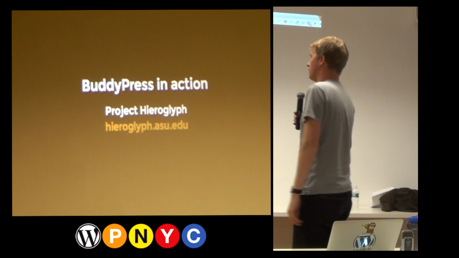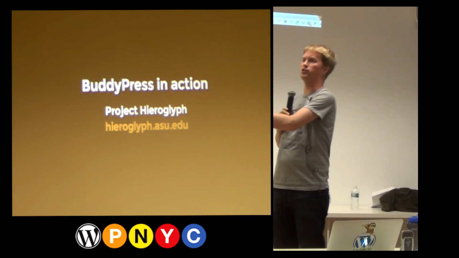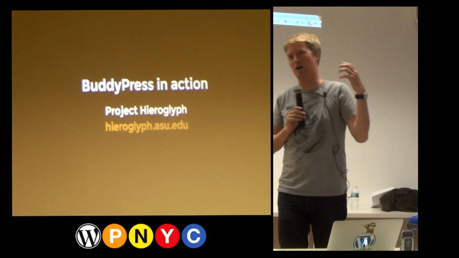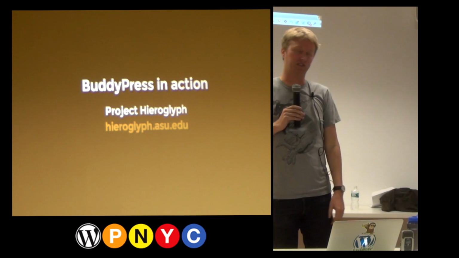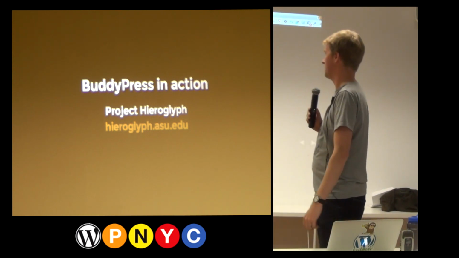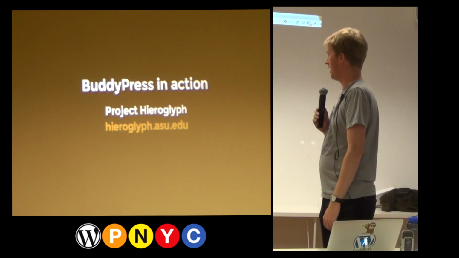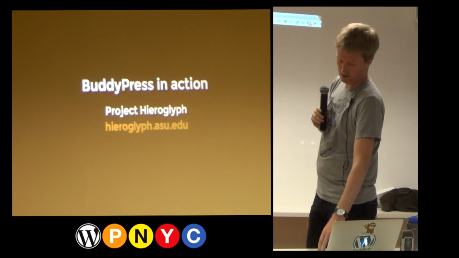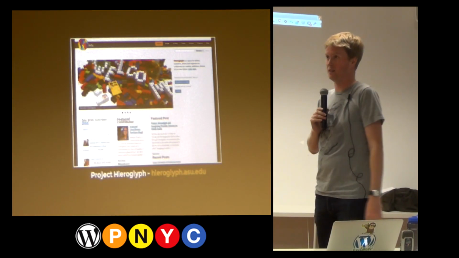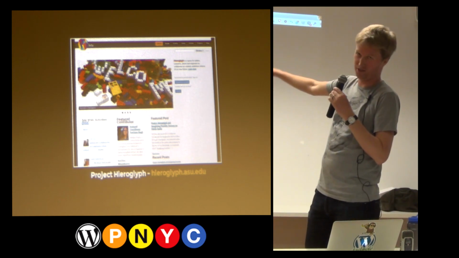I like to start off when I'm talking about BuddyPress by showing an example. In a couple minutes I'll show you what BuddyPress looks like out of the box, but I like to start off by actually showing you a real community whose site is powered by the BuddyPress behemoth. The example that I'm using today is called Project Hieroglyph. This is a project out of Arizona State University, and this is what it looks like. God, these pictures really are small. Well, anyway, maybe somebody can help at some point. All right, whatever. That's a screenshot.